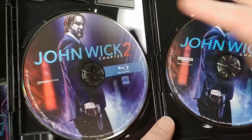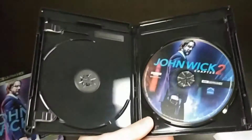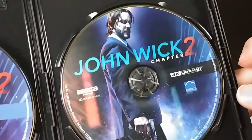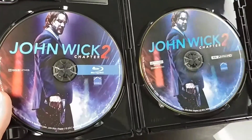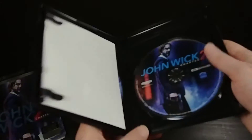There's no art or anything else on the inside — the inside is just black. It is a non-eco case, specifically a Viva Elite two-disc case, non-eco black. The artwork on the two discs is identical — this one is the 4K disc and this one is the standard Blu-ray. Both apparently have Dolby Atmos, which is nice. I like that they didn't just lock that to the 4K disc. So yeah, your two discs, your digital code, and your cool metallic-looking slipcover.